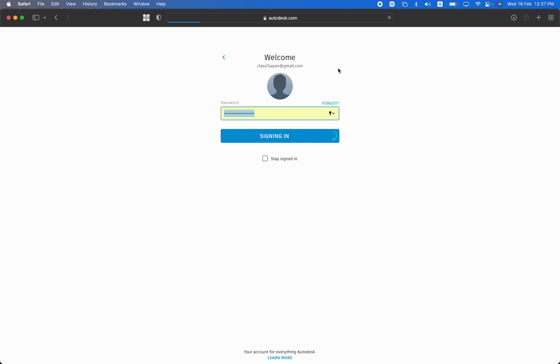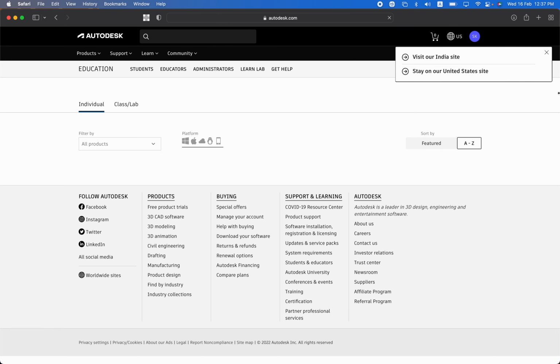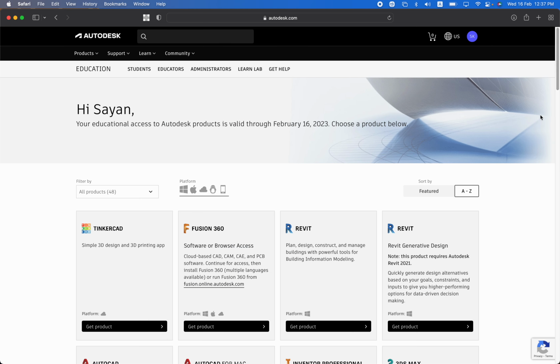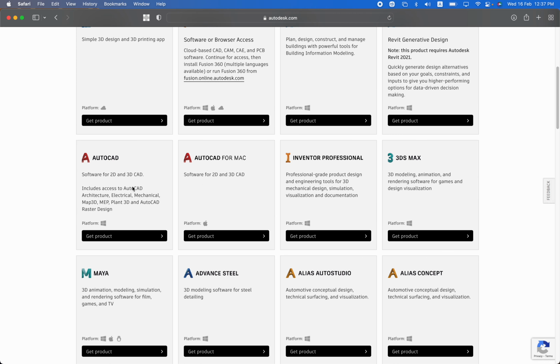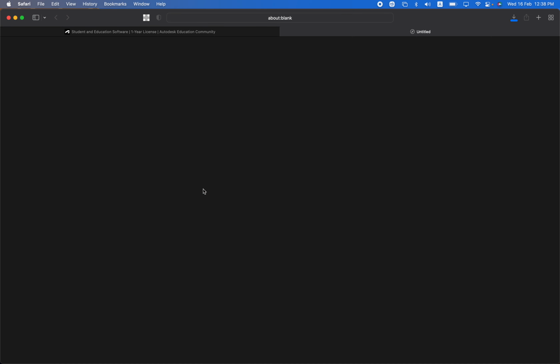Now this will tell you that you can download AutoCAD. So again it will say get Autodesk software, then scroll down, AutoCAD for Mac, click on get product, select version 2018, English and Mac, then click download, and it will start downloading.